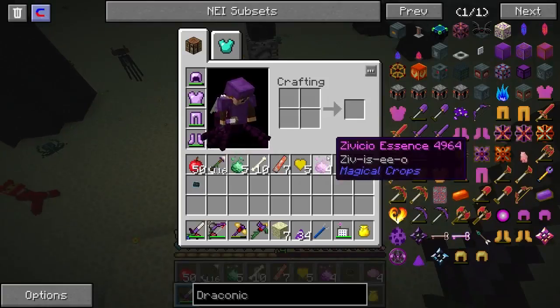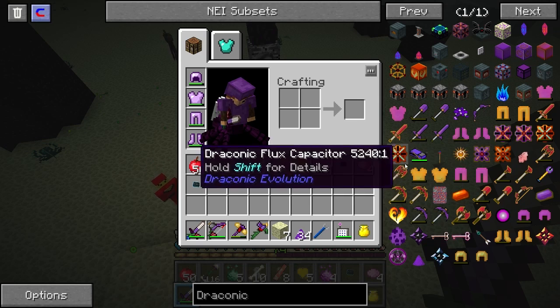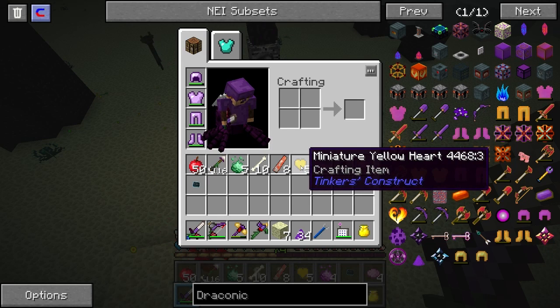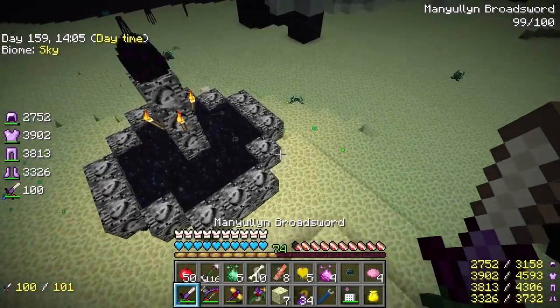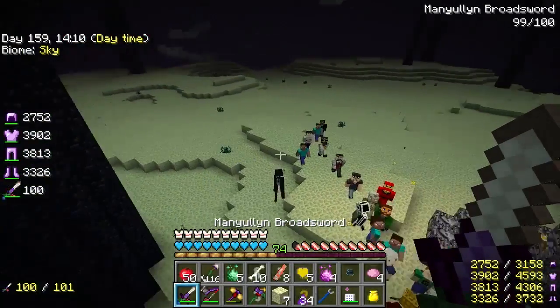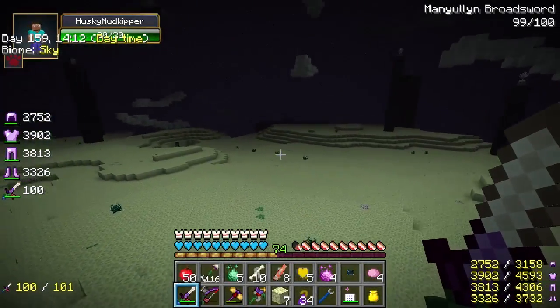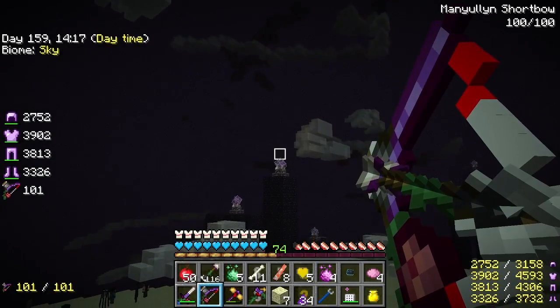Yeah, dude, he's always causing stuff to happen, man. So I got 34 Draconium Dust, and four Zavisio Essence, 5 miniature yellow hearts, and other stuff. So that Draconic Dust will probably actually come in really handy to start us off with, because we do need a little bit to get ourselves kickstarted into Draconic Evolution. Yes. And that kind of saves us mining stuff, which is kind of cool.